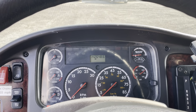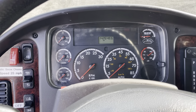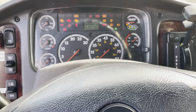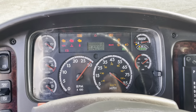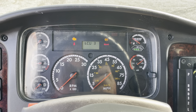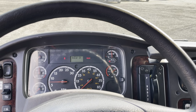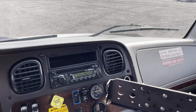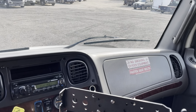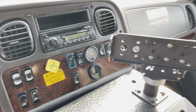We've got 142,648 miles at the time of this video. We'll go ahead and start it up. It fires right up. It does have a high idle set, so you'll hear that idle up in just a minute. It does have cold air conditioning, and I'm assuming hot heat as well. Power windows, door locks, all the goodies.